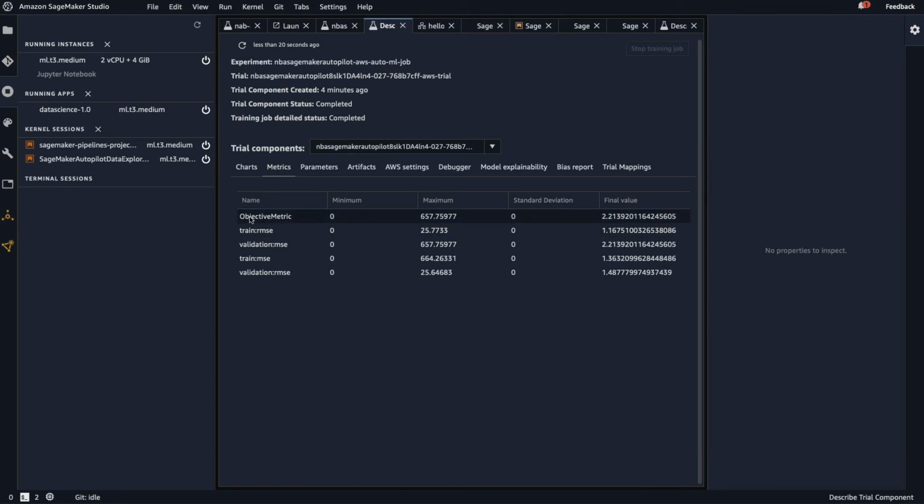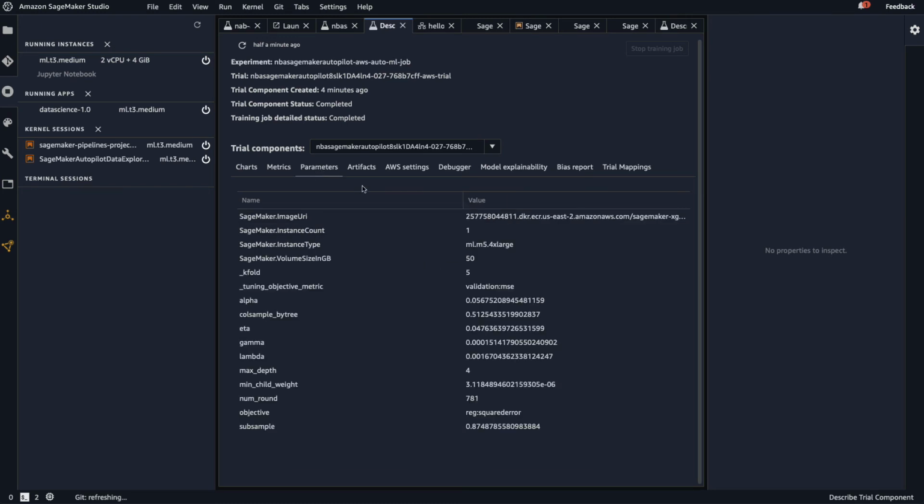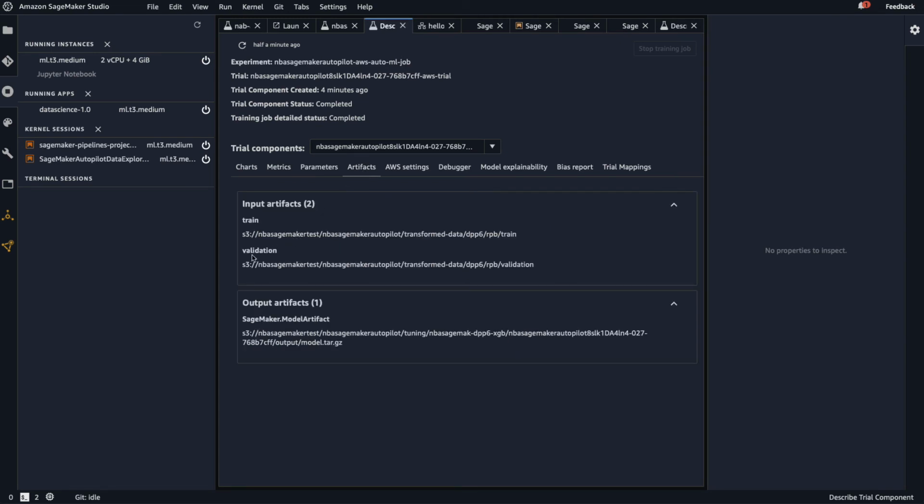In this case, we can see what the final value was, and in this particular objective metric, we can see that the final value was 2.21 for mean squared error. We can look at the parameters, so we can see the kind of tuning that was done. If I wanted to later reproduce this, I can look at the artifacts. So we see that in fact, the model itself was created right here.